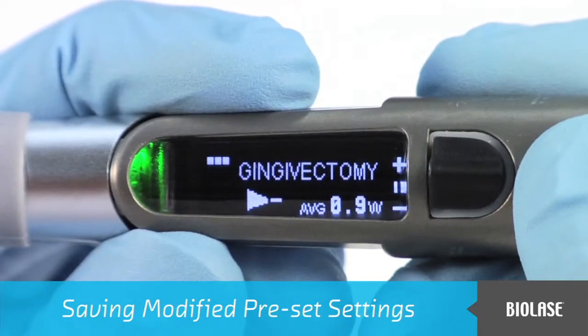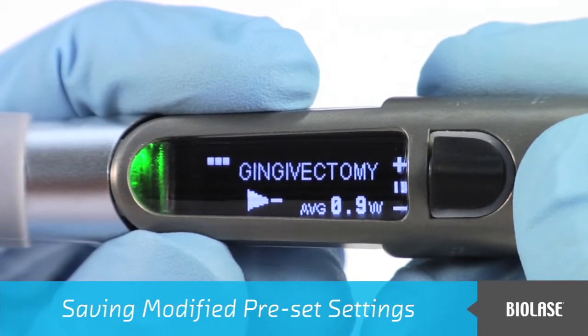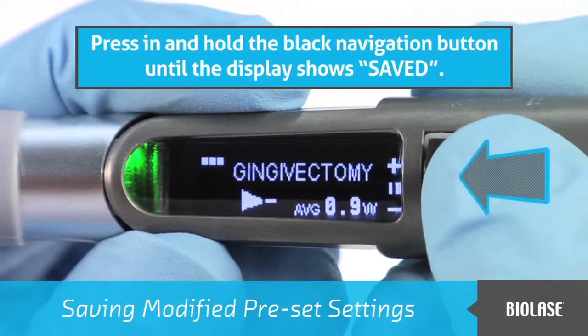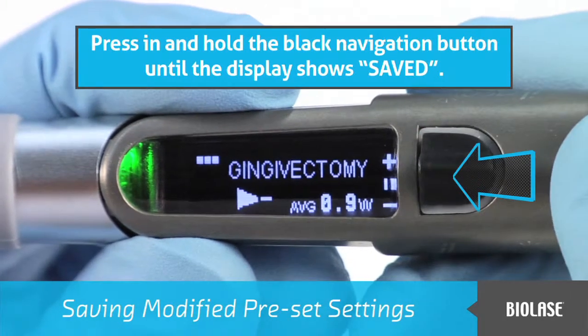If you have changed the power or pulse mode of a preset and would like to save the values, first make sure you are in Ready mode, as indicated by the green LED. Then press in and hold the black navigation button until the display shows Saved.